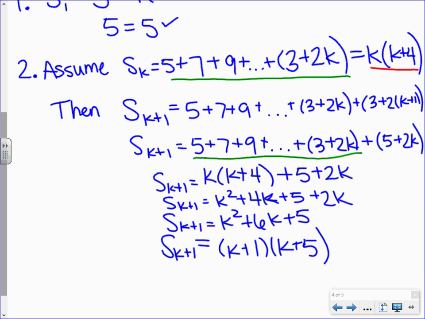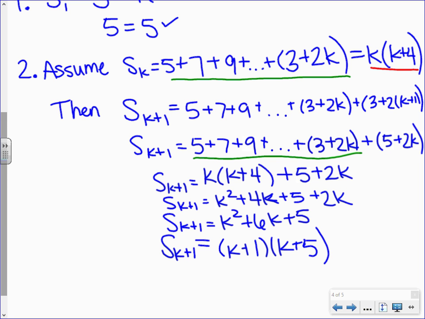Yes? When we predict what the end thing is supposed to be, can we write that up to the side? Because I don't like running out of space, but I don't like using too much space either. Yes, that's fine. Okay. What I don't want you to do is say that it equals it right here. Notice how we say that the k sum equals this, but then when we work with the k plus 1 sum, we are not having it equal anything. We are proving that it equals this here at the bottom. Okay? I just need you to know what to get to.